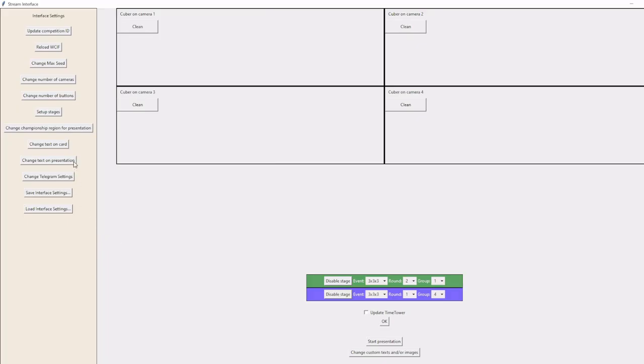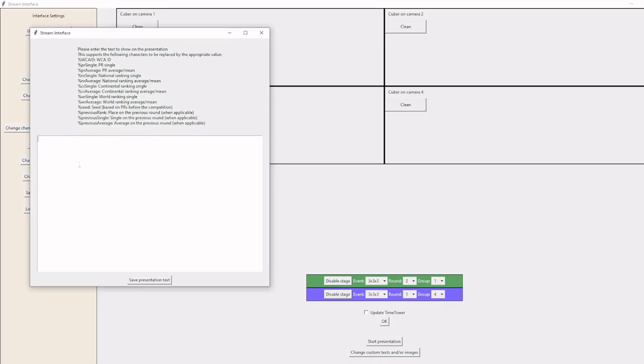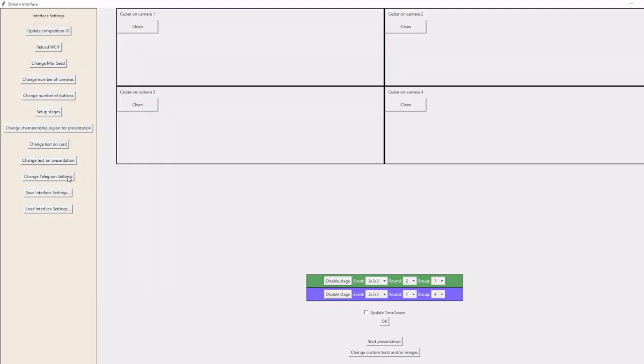And you can also do the same on the presentation. It's exactly the same thing, but as I said, it's for the presentation mode that we used only in Pamplona. So same stuff, you can do whatever you want here. You can write the seeds, you can write a bit more data, because this presentation is meant to be in a bigger space than just a single card. But it's the same. We won't use it for now, but we will show it a bit later.